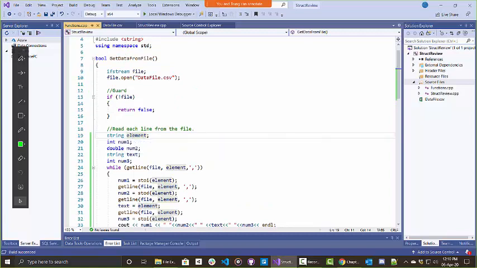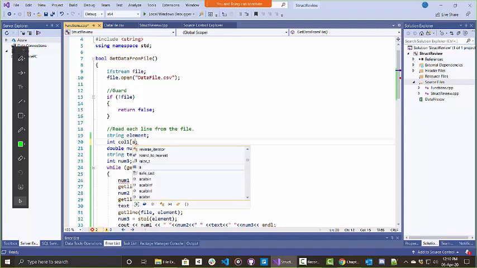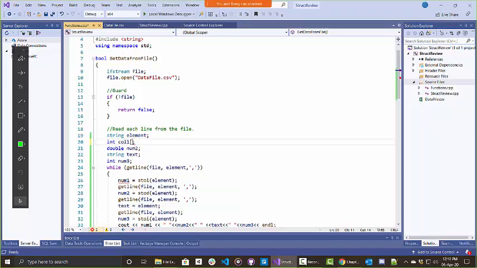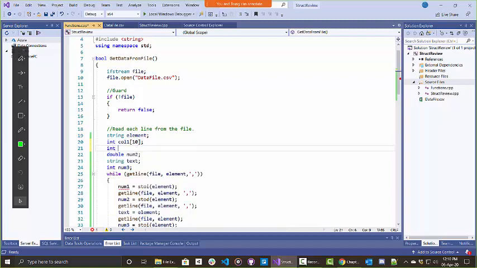What if rather than calling them num1, I say this is an array called column1, and I know there's going to be about 5 things, so I'm going to say we're going to have 10 elements. Then I'll make an int column1 count equal to 0, and do the same thing here.